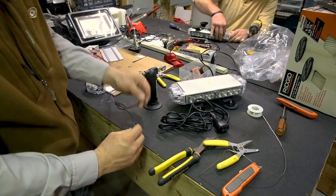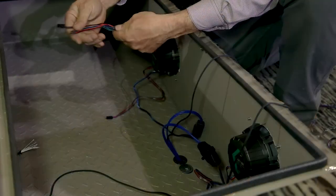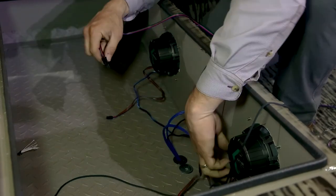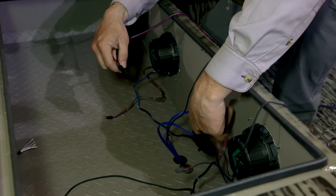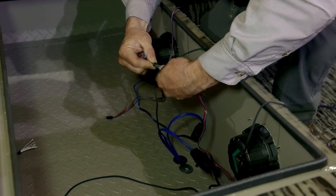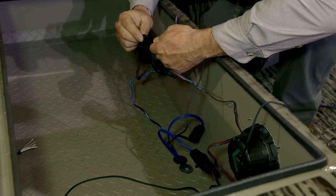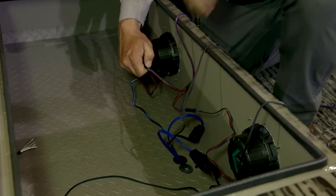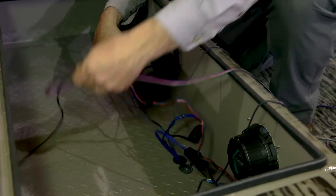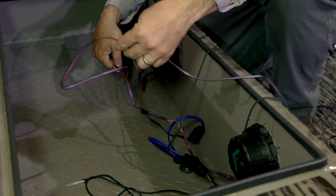Ready to go. We're going to plug this in and run it to the back, to the head unit. We've got our splice we did here. Take it from one speaker and plug it in, just like that. And from the other speaker, plug it in. Once that's plugged in, we're going to take this wire with our rope coming from the back and run it all the way to the stern.